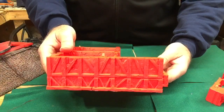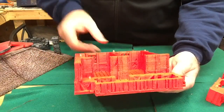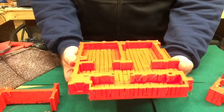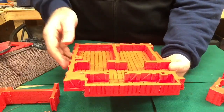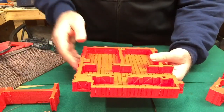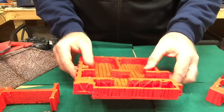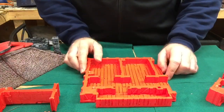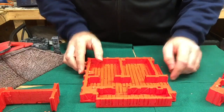Each floor will be cut at about the 1/3 wall level. The purpose of this is to allow players around the table to be able to see into the building without having to stand up and look inside to see what's going on. It also happens to be a great place to cut these walls just for the purpose of making your printing a little less stressful.